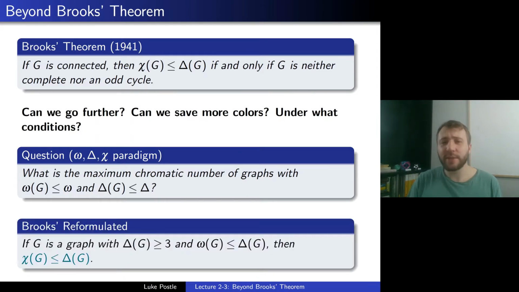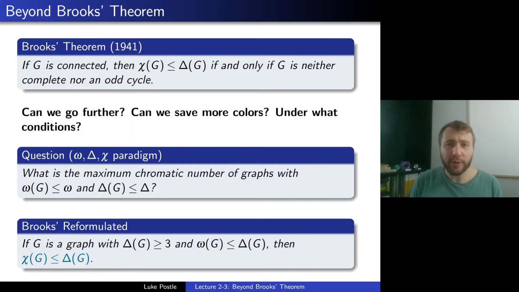In these terms, we could reformulate Brooks as, let's exclude the Δ=2 case. If G is a graph with Δ at least 3 and ω is at most Δ, so we exclude K_{Δ+1}, then Brooks says that χ is at most Δ. So this is fragmenting Brooks into a Δ=2 case, where it's just the normal odd cycle, bipartite type case, and a Δ at least 3 case where we're just forbidding the cliques. That's maybe a better way to think about Brooks, and that's how we approached at least the formal proof, to make it easier for ourselves.